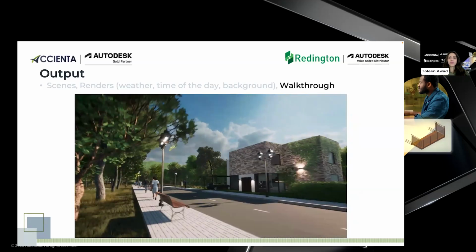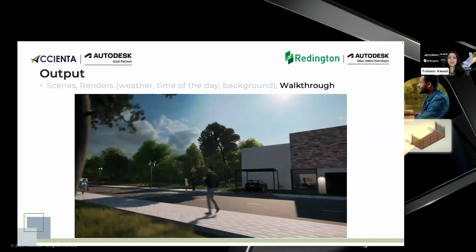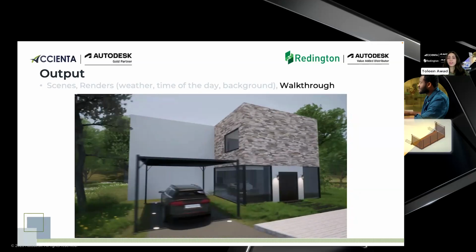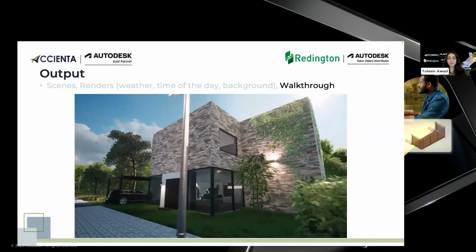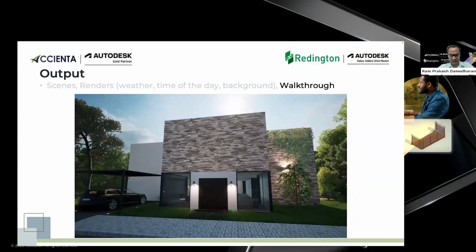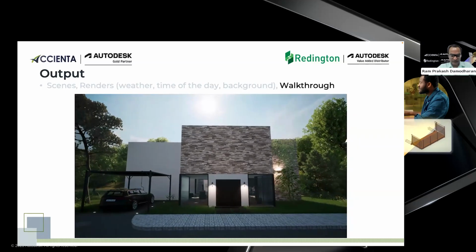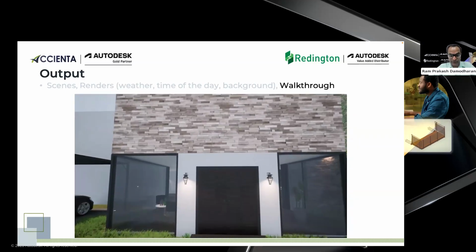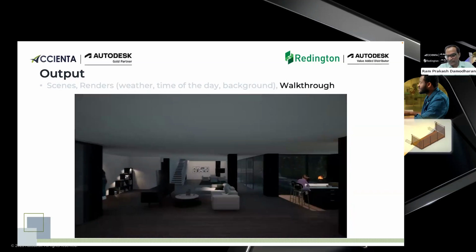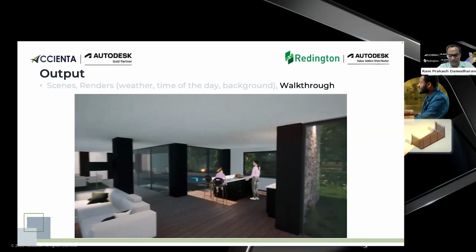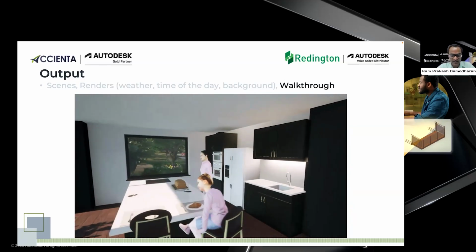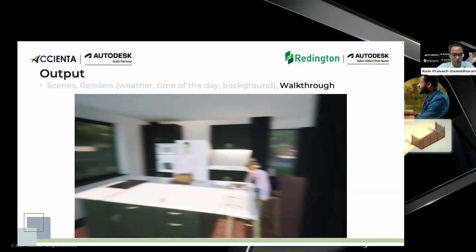We can also see how we can walk through our whole project. We can see all of the elements that we added. We can also change the time of day while walking through the project itself. The motion looks slower and less clear here, but don't think in a wrong way that the rendering is not good quality, because this is a video. We put it in the PowerPoint and shared it online, so that's the reason. But if you want to see the real capability of using Twinmotion, you will see it with your real experience. The motion is very quick and real, and it just takes you on a tour inside your model.